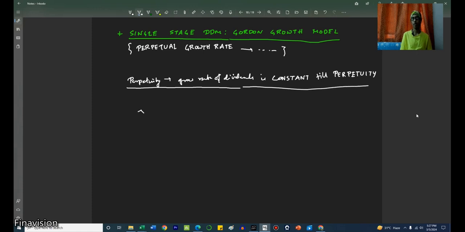So if you draw a graph, let's say here there is the growth rate and here there is time, number of periods. The line goes like this, it's a straight line because it's a constant. I'm not drawing it properly, but it's basically this line and this line are parallel. It's going to be constant till perpetuity, right? And if you draw a graph with respect to the number of periods of the dividend, it will look like this.